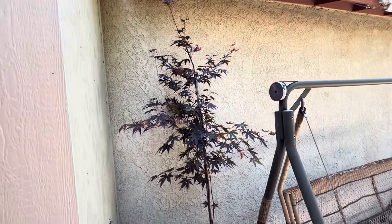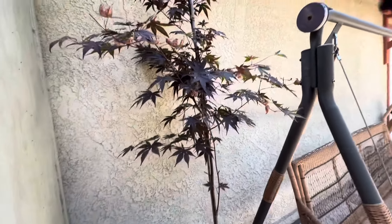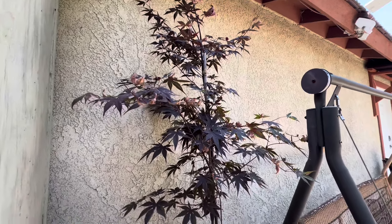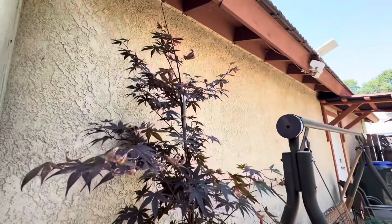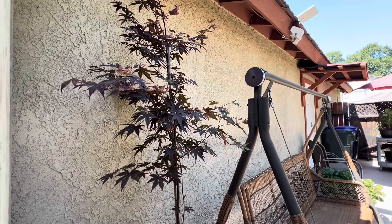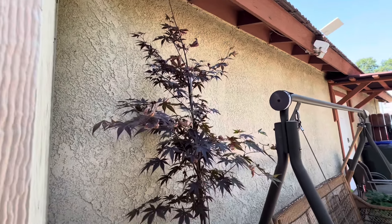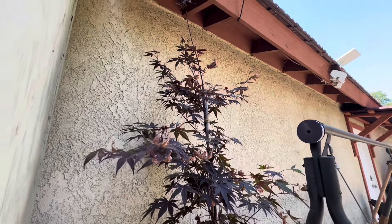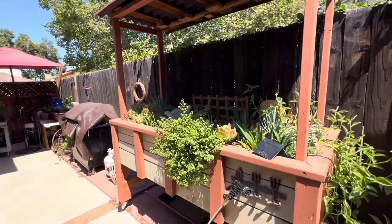These succulents are happening here. This one I'm going to have to take back to Costco — sometimes it's not perfect for this climate. It's just looking very bad and I tried it in full sun and it did not like it at all. It's trial and error, but I read that it's not good for our zone — it's more like a zone eight or nine, and we're a zone ten. Good thing Costco has a good return policy. I hate to do that, but I don't think it's going to survive.